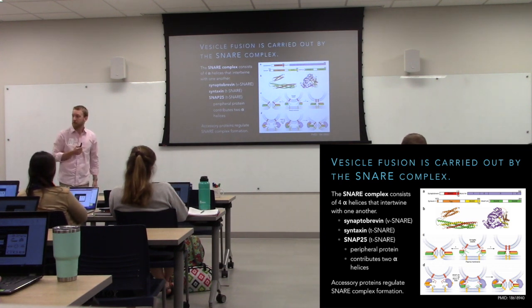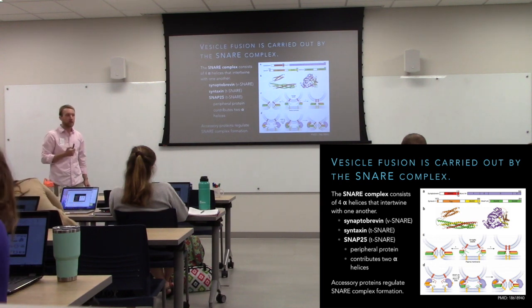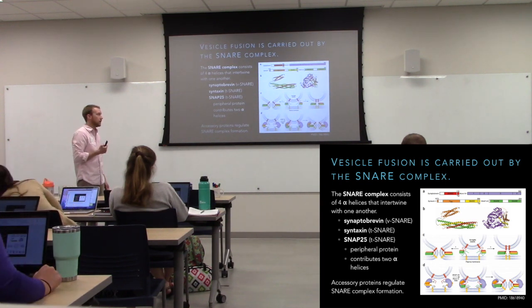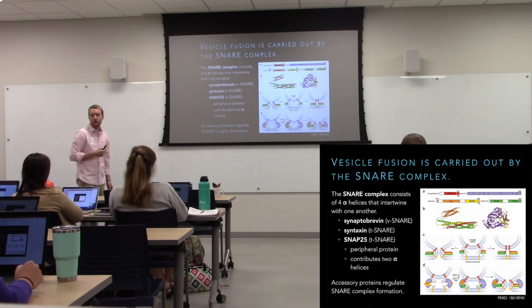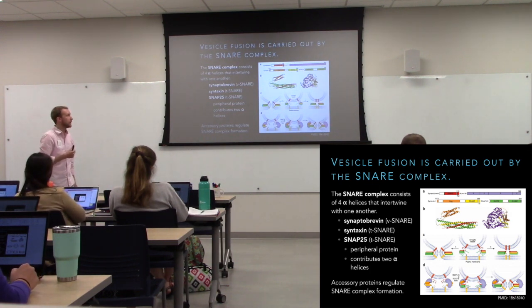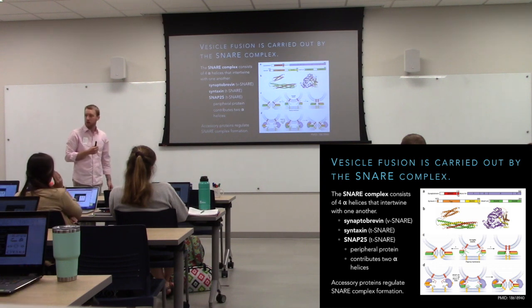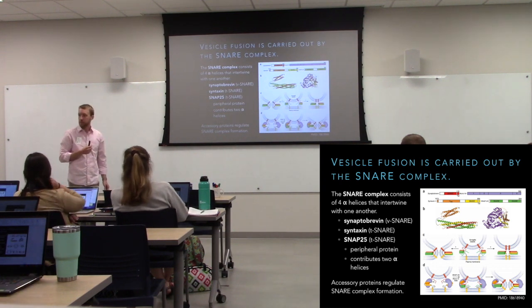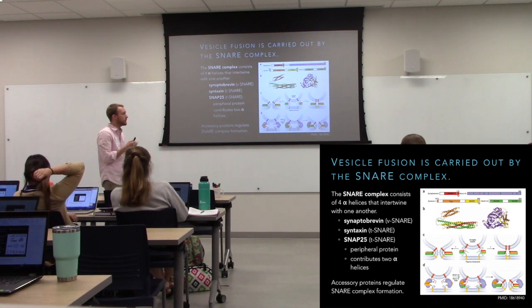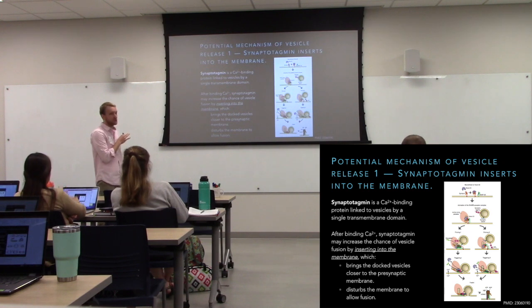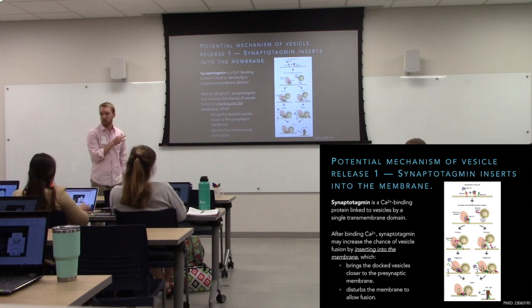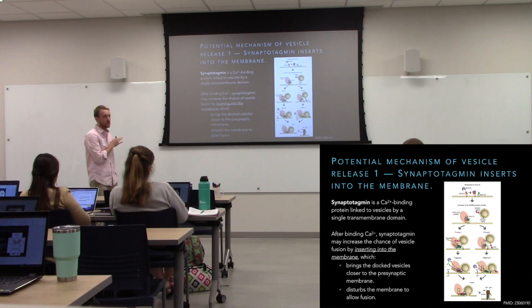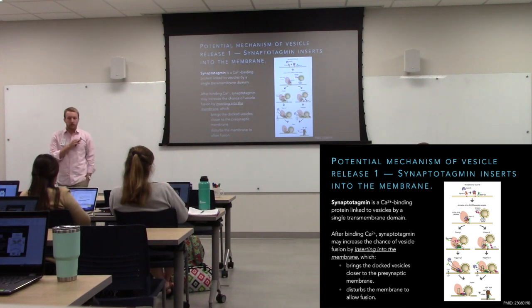Now there are a variety of accessory proteins that are going to regulate SNARE complex interactions. The ones that you need to know about are going to come up soon. Really the only one that I care about would be synaptotagmin. Complexin is probably a little important, but synaptotagmin is undoubtedly critical for this process. Because synaptotagmin is the calcium binding protein that we find in the presynaptic site. Synaptotagmin is the protein that's going to change its function based on calcium concentrations.